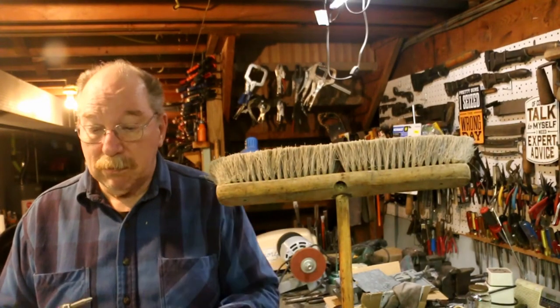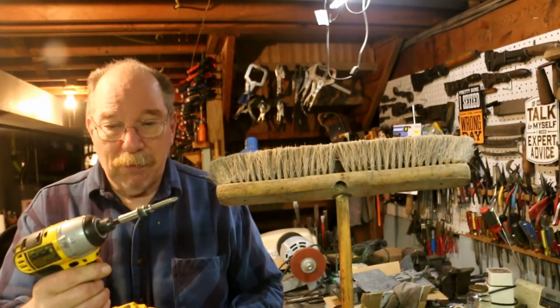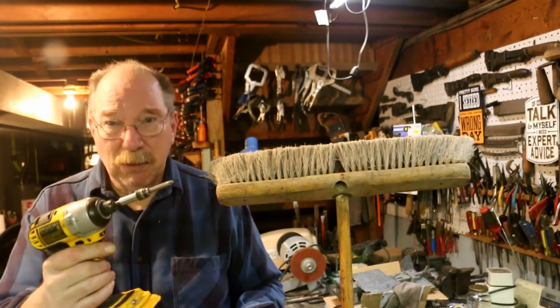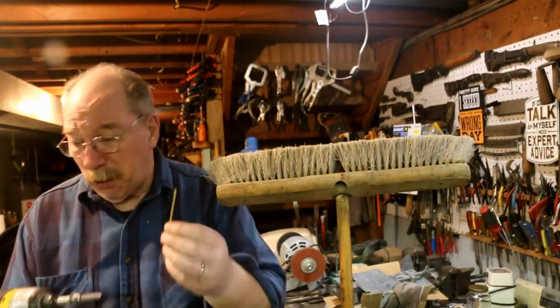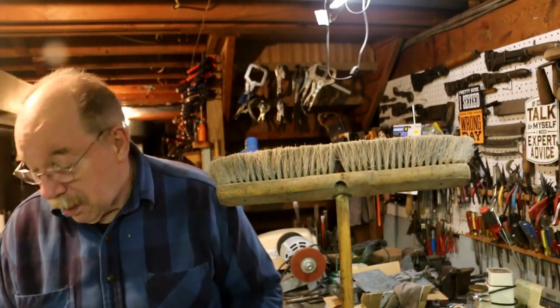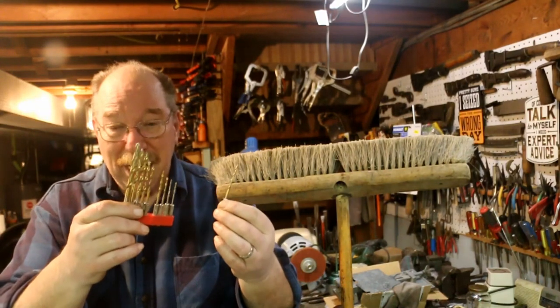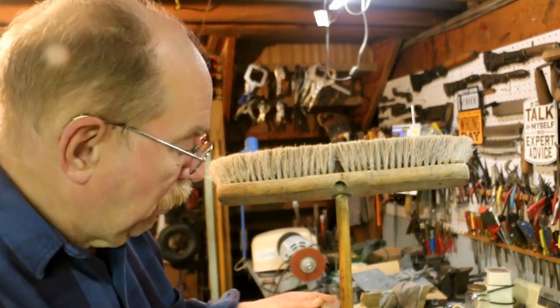It works really well. The impact driver, if you don't let it hammer on things, it does fine, and most of the time it's got plenty of power to push a small drill bit. The kit only goes up to 1/4 inch, and that's all I really need. I just drive the screw through, and we're done.